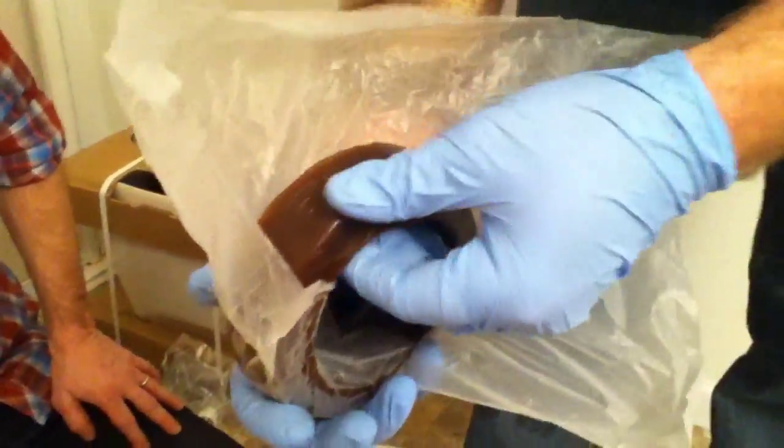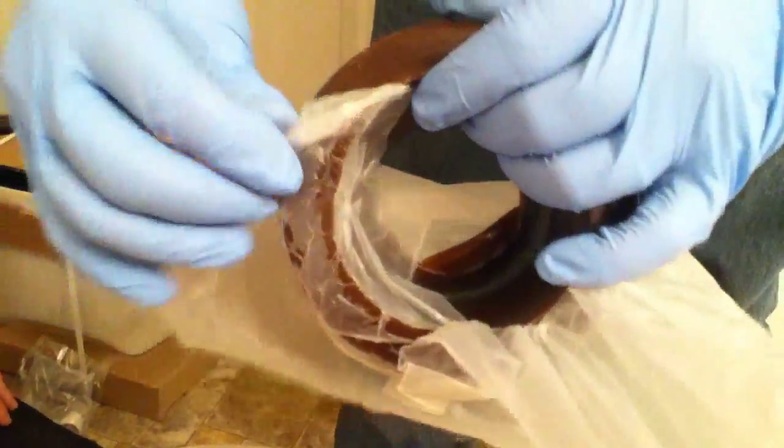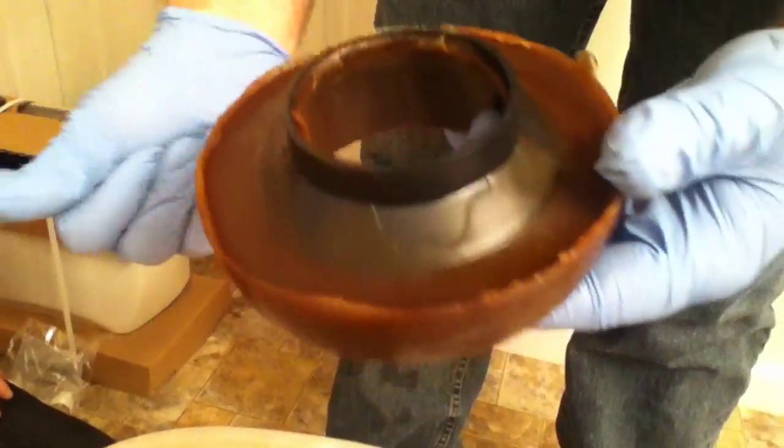Now here's the wax ring. This is a nice chocolatey looking one. Sometimes they have urethane inside that are a little tougher. This one might not. It might be all wax. Okay. Now let's clean this out of the way. We don't want anything impeding the waste product as it goes down the tube.